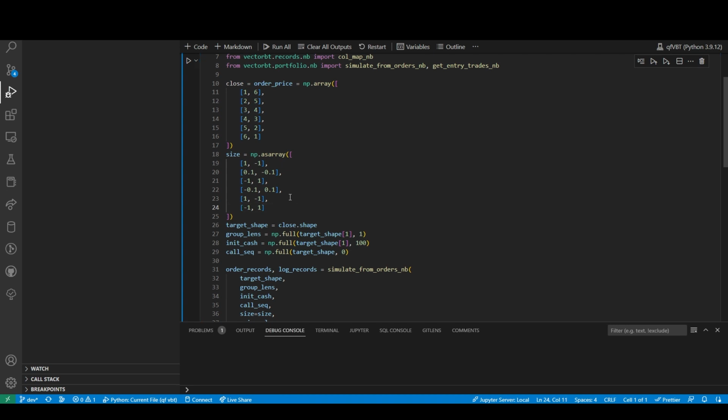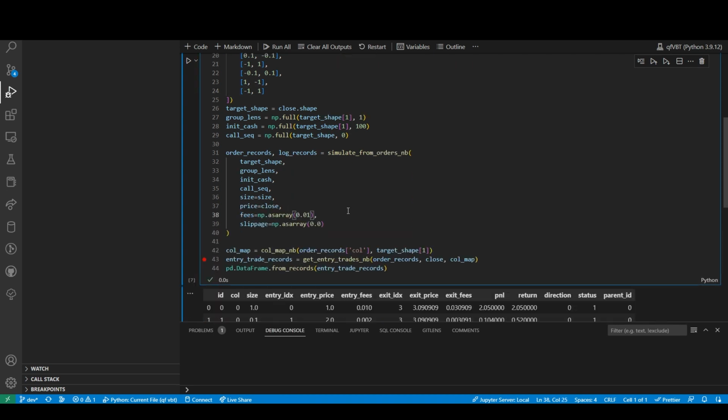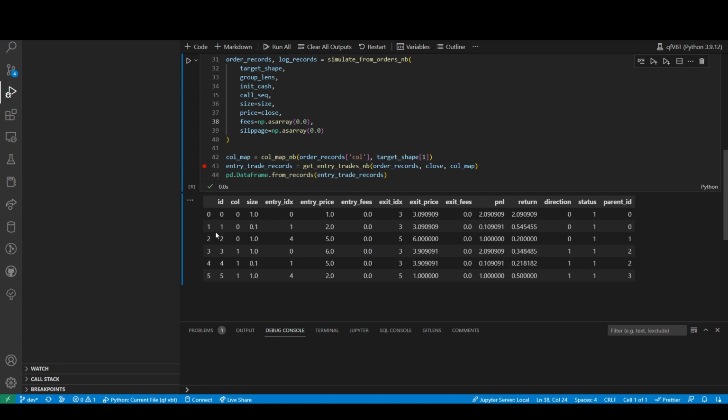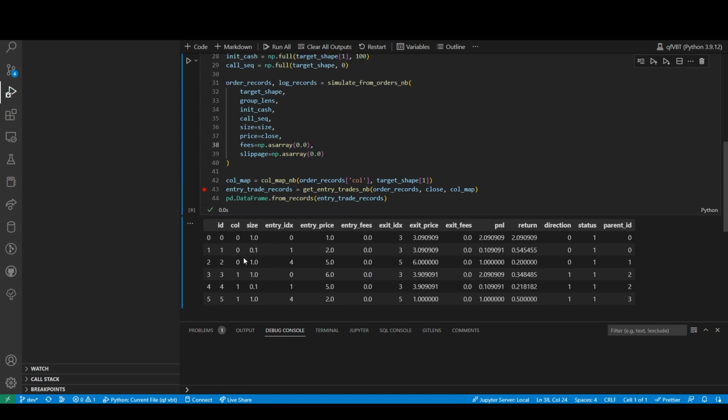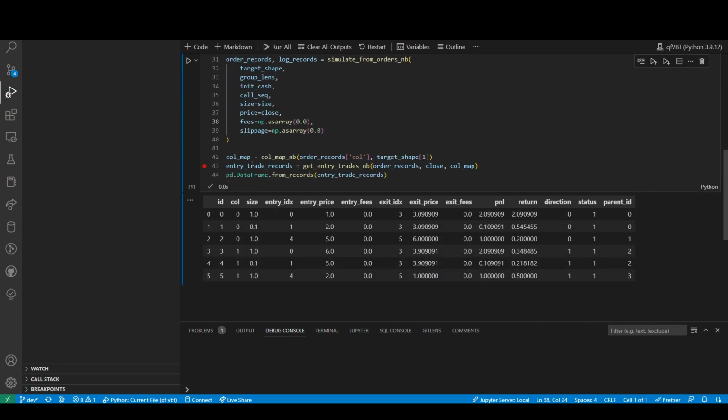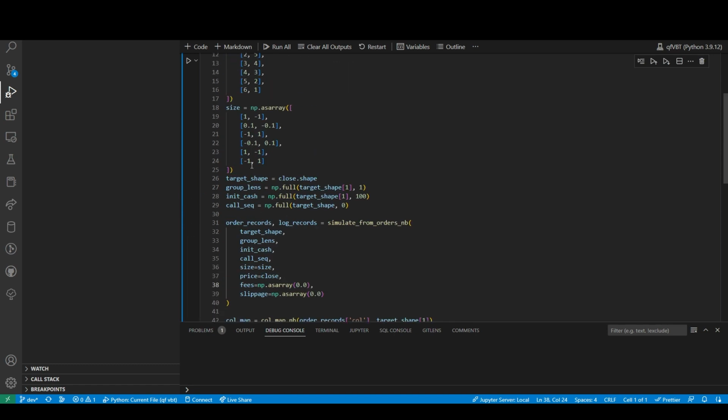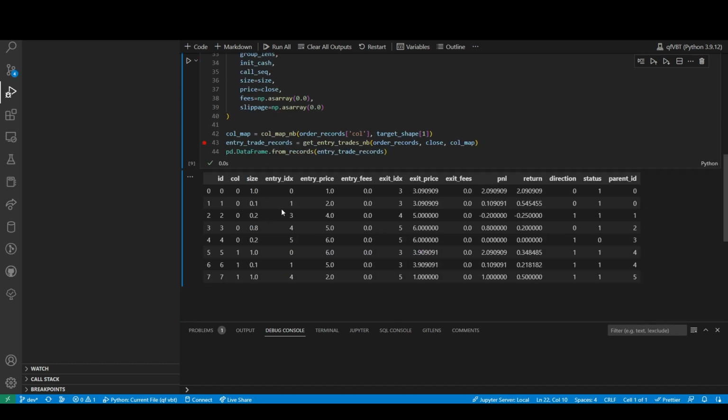What if this is negative? What? Why are there more?